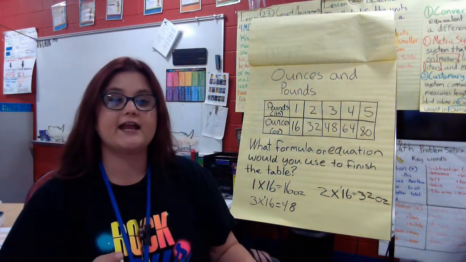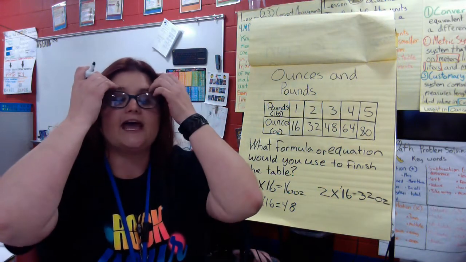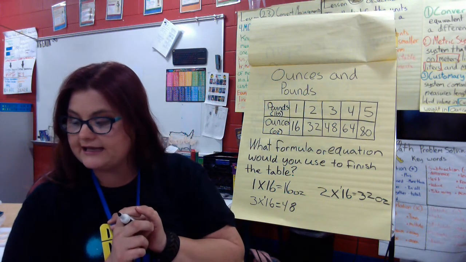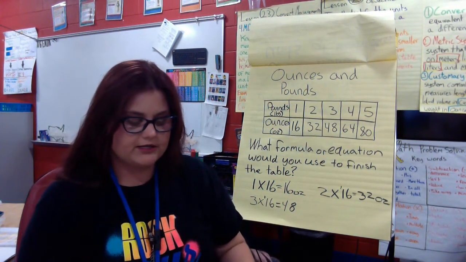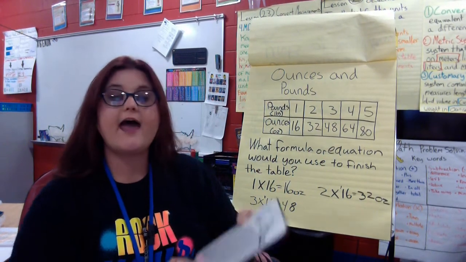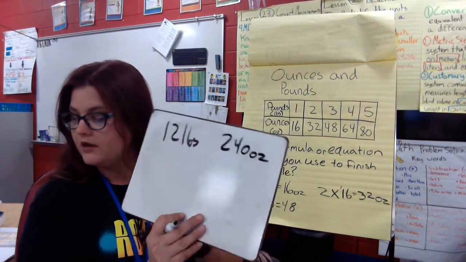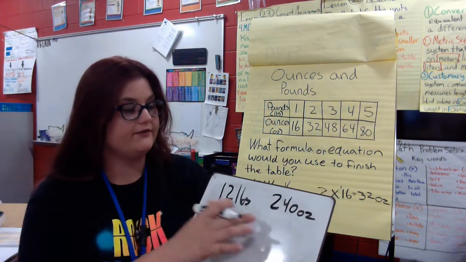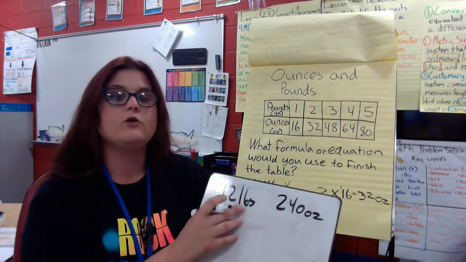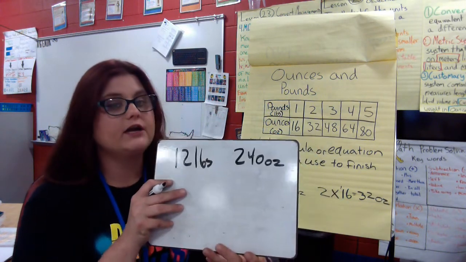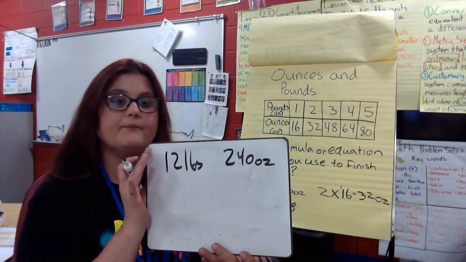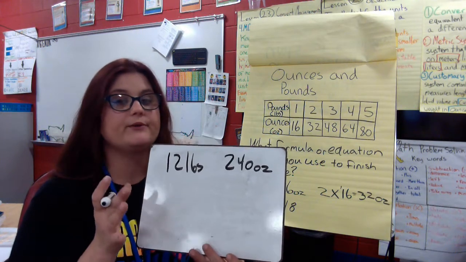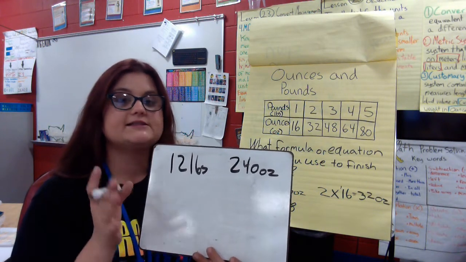You need to make sure you're writing the unit of measurement that you're looking at, or people won't really know what you're talking about. All right, and the cat carrier says it can hold 240 ounces. Okay? Now, what it's asking us to do is to find out whether or not the cat carrier that can hold 240 ounces will fit her cat. So we need to convert the cat's weight from pounds to ounces in order to make a good comparison. Because remember, we can't really compare unless the unit of measurement is the same.